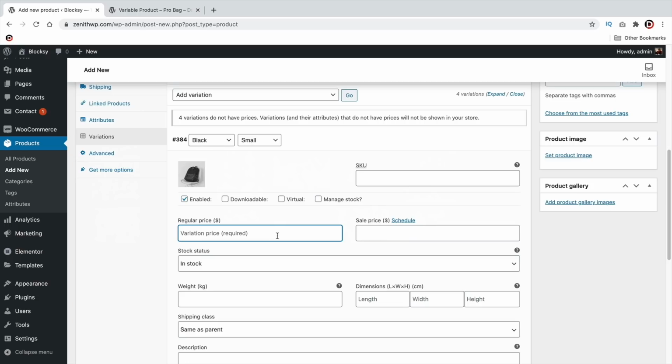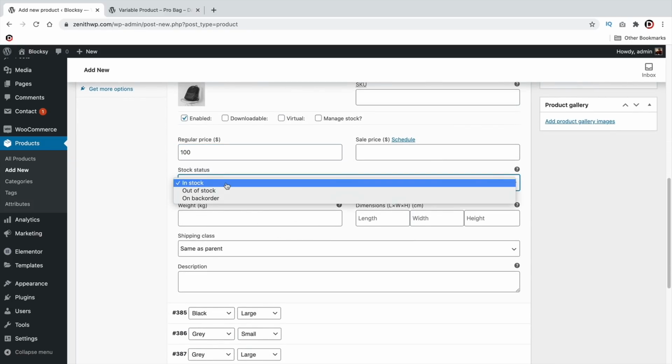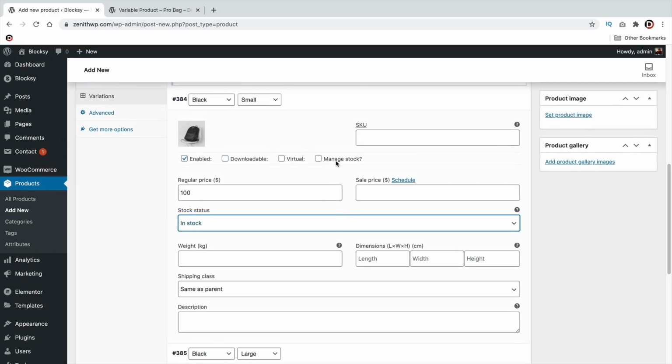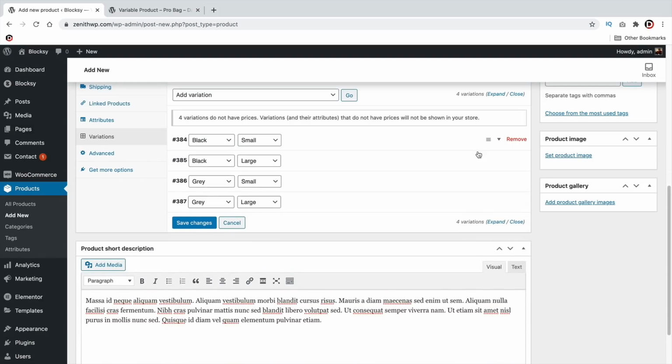Now you have to enter a price for each variation or else this product will not display, guys. So just be mindful about that. And this is going to be $100. Oh, there we go. $100. And just like the simple product has all these options, these are all the same options. So is this in stock? They can put back order. You can put the weight. So again, like the simple product options, these are the same things. So I selected the price and the image, right? And that's it. So I'll go ahead and close that.